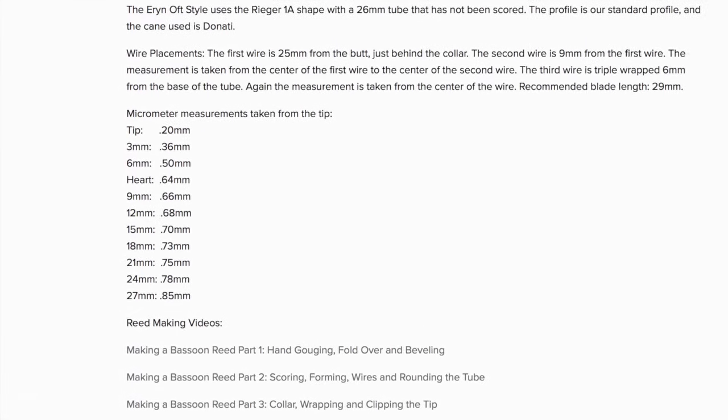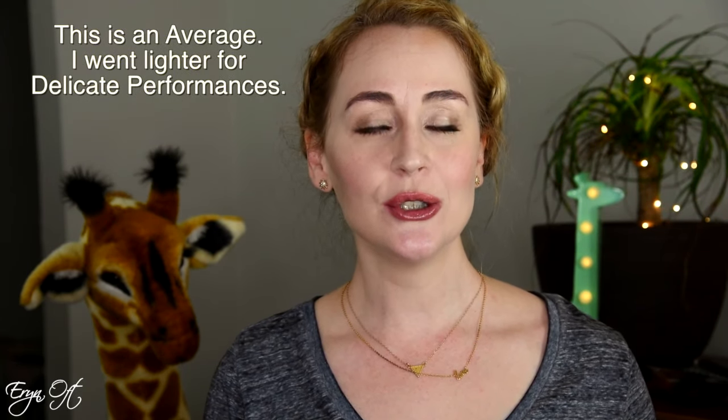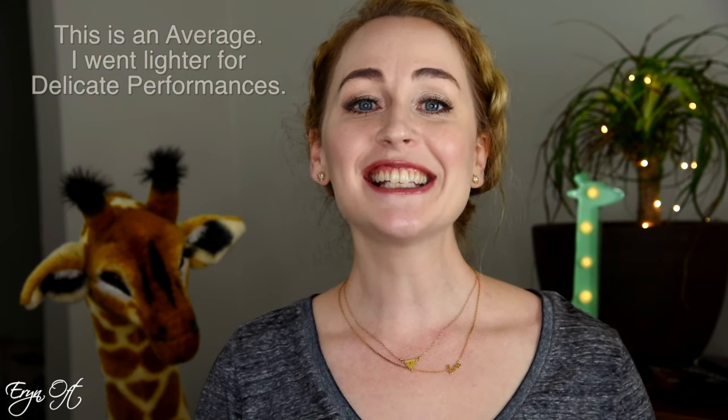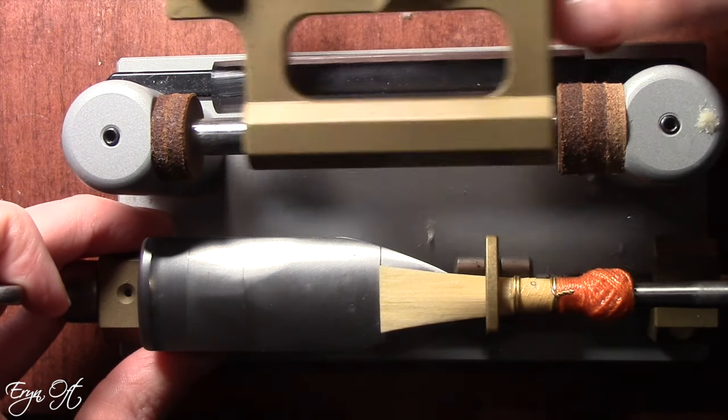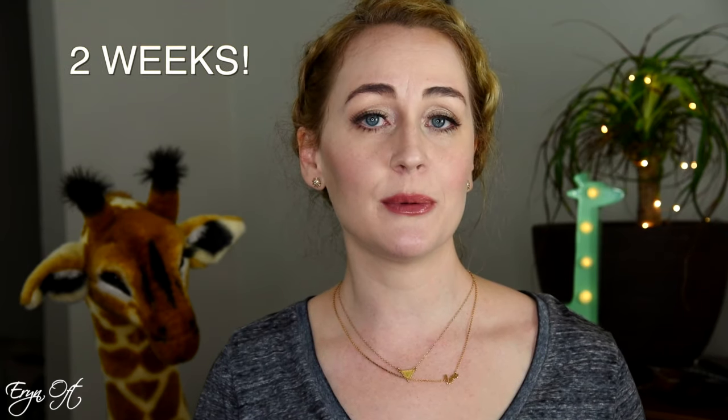As part of this, I am also sharing my micrometer dimensions on their website. These are my finished reed dimensions from my top five Barton Cane reeds made over the past three months. If these dimensions look extraordinarily light to you, that's okay — they should. When I start scraping a reed from the blank stage, I clip the tip, put just a tiny bit of a tip on it, and start playing on it right away to begin breaking it in. It becomes more resistant over time, and as it does, I scrape it down. So note that these dimensions represent the very end of a finished reed — it takes me about two weeks to reach them.